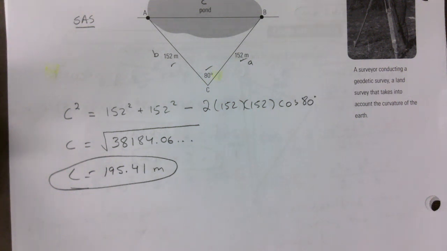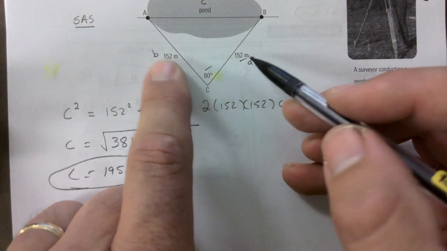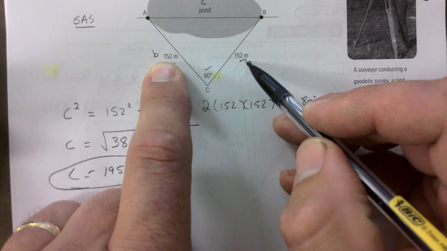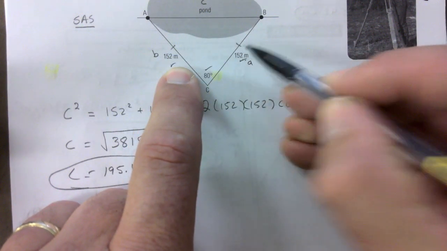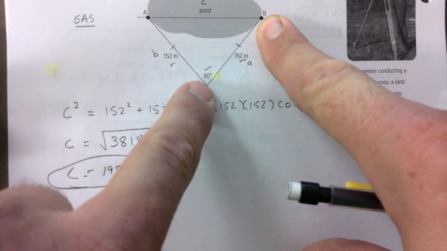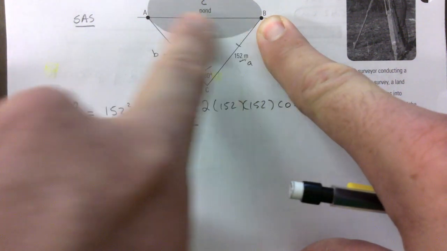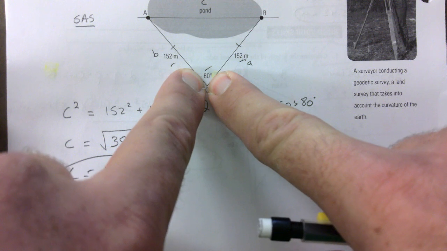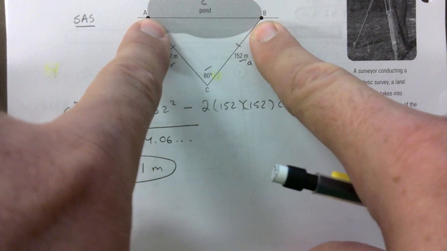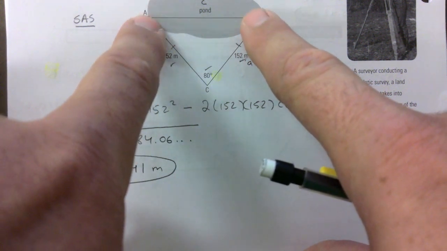Question? No? Okay. Ask if you have a question. Okay. How could you have used the sine law here? What kind of a triangle is this? Isosceles triangle. Yeah, that's right. Gino, you said it, right? Yeah, there we go. So what does that mean? The angles across those two sides are going to be the same. So if all three add up to 180, you take away the 80, what are you left with? 100. You split the 100 evenly between the two, you get 50-50, right?